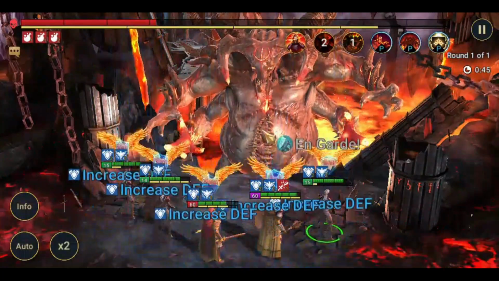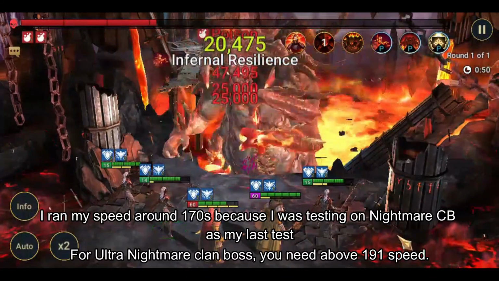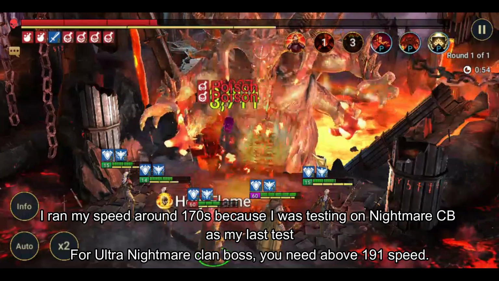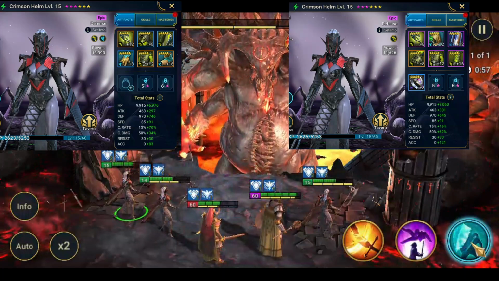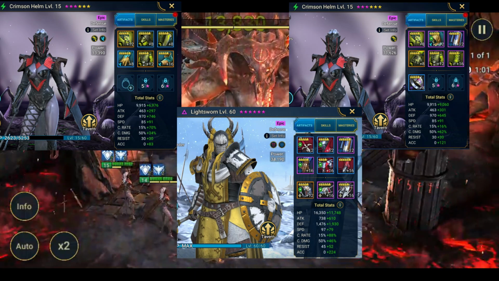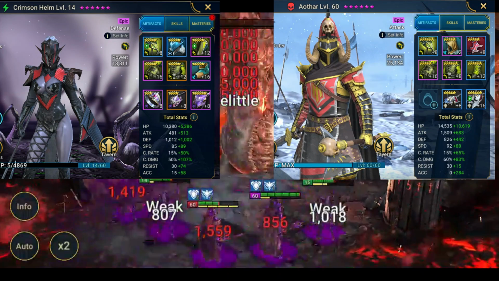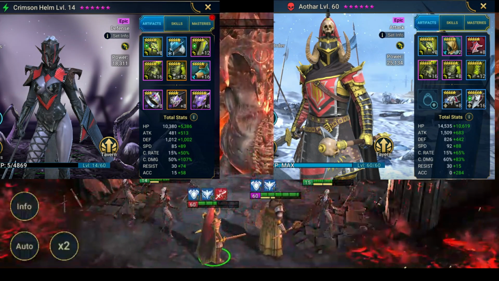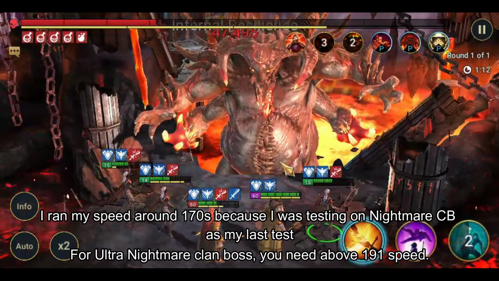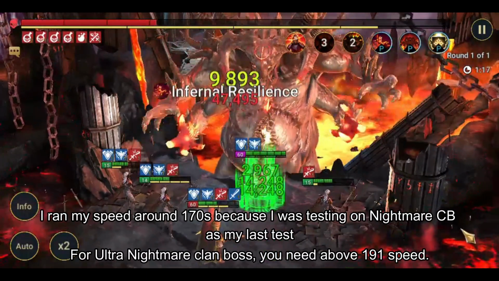For my comp, I am running 3 Crimson Hill, 1 Lightswarm, and a Poisoner. For my speed, I am running between 174 to 180. Two of my Crimson Hill plus Lightswarm have a speed of 176, my other Crimson Hill has a speed of 174, and my Poisoner has a speed of 180. For my gears, I am using Toxic Set on all my champions besides Lightswarm. I have Lifesteal on Lifesworn, and that's because I'm using him in other contents of the game.